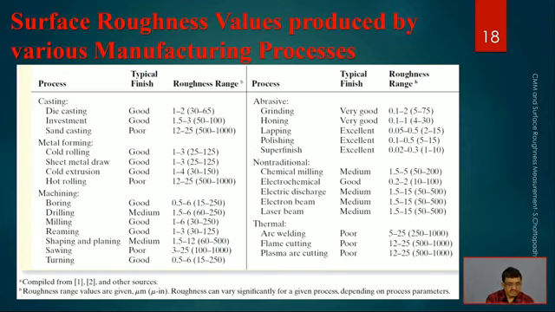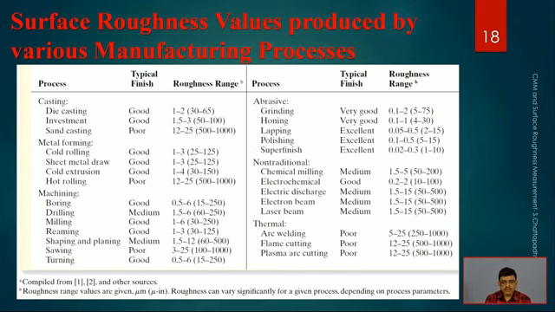In machining, boring gives good surfaces. Drilling is medium; milling gives good surfaces; reaming is better than drilling — good to better than medium — because reaming has more than two cutting edges and removes less material, giving better hole surface finish. Shaping and planning are medium quality. Turning can give good surfaces. Abrasive processes are the best: grinding gives very good surface finish, honing is very good, and lapping, polishing, and super finishing are excellent. All those bearing balls and rolling elements come from lapping, polishing, and super finishing.